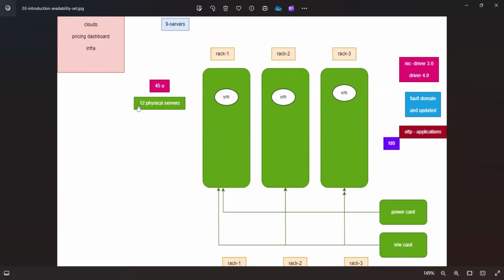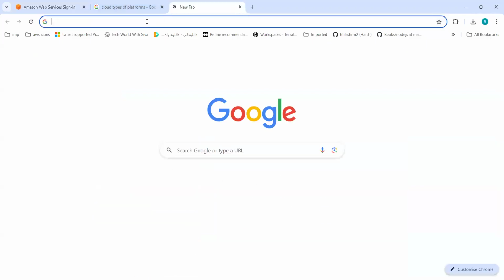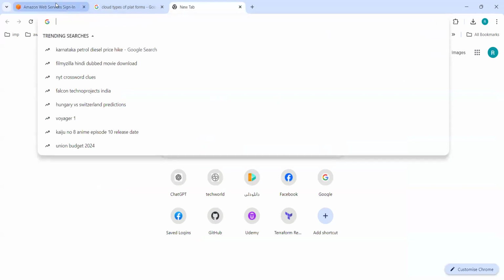Each rack has 12 physical servers. So here there is one power card and network card. Cloud. Data center.